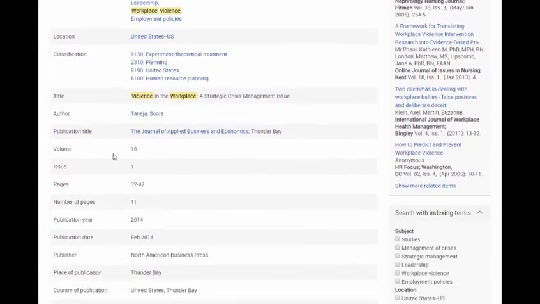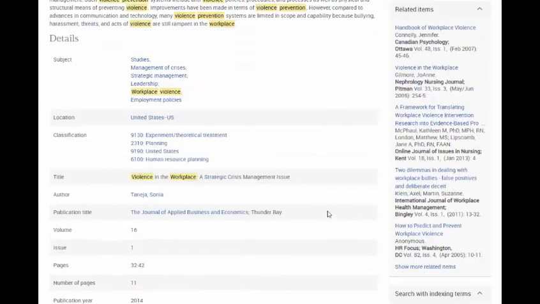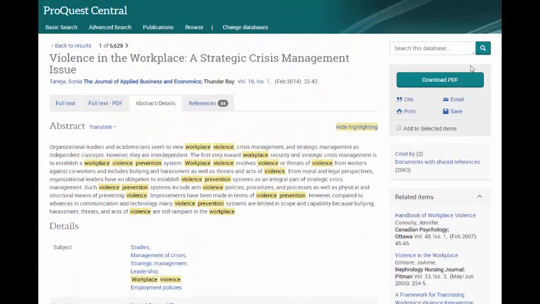Now, if we scroll down a little further, we'll see the title, the author, the place where the article appeared originally, the volume, issue number, pages, how long the article is, and the publication year. Now, if we scroll up here, we'll notice in the corner there are some different tools. This button here gives us the option to download the PDF, to cite, to email, to print the article, and to save. Something really cool about ProQuest is that it gives you the option to cite the article by clicking on the Cite button found here.